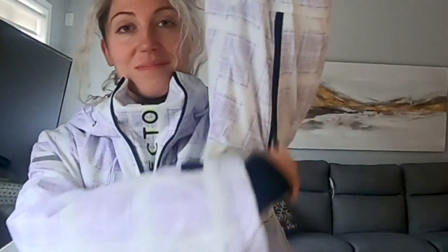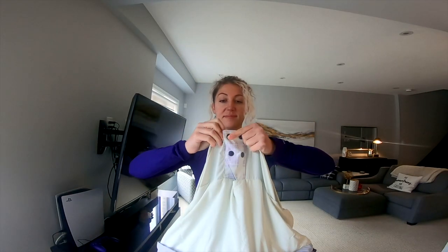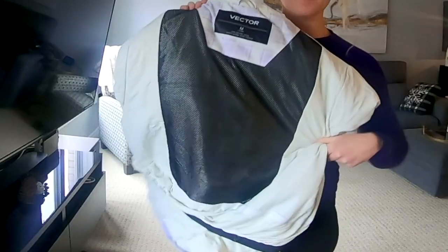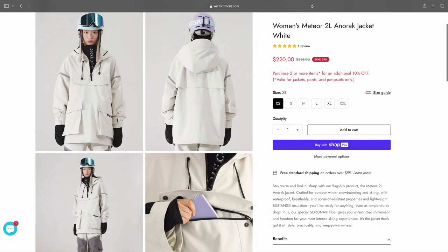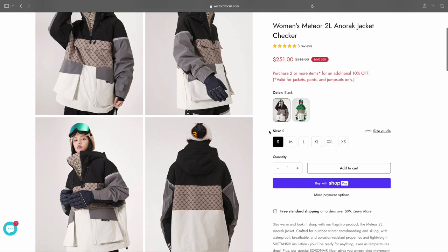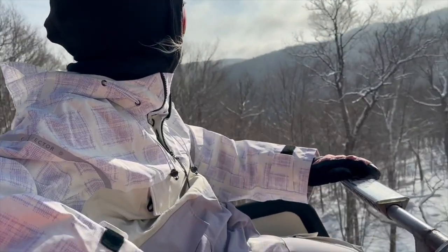There is no zipper to get in and out of this jacket, but because it is such a relaxed fit, it is easily removed over your head. I would definitely consider this when picking a size. A great benefit of not having a zipper on the jacket is that it's an added protection against the wind. The inside of the jacket offers an elastic button-up snow guard to help keep fresh pow on the mountain and not up your back. It is super insulated and really warm, with adjustable cuffs and hood, and stylish design and color options. I love how this jacket combines functionality with style — whether you're cruising down the mountain or enjoying some après ski, you'll be turning heads with this jacket.